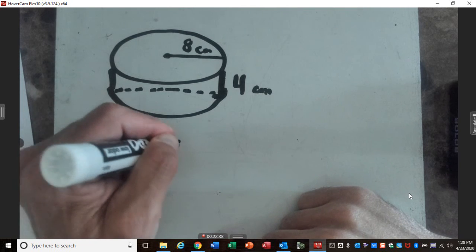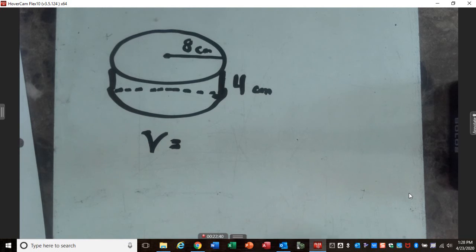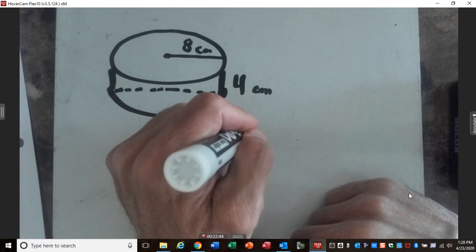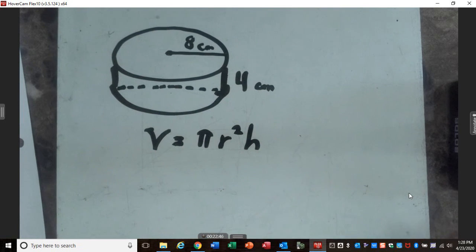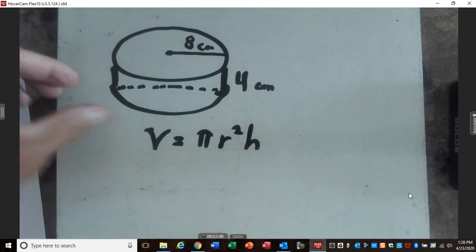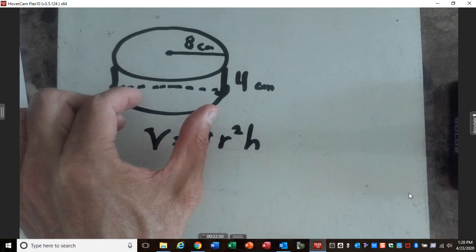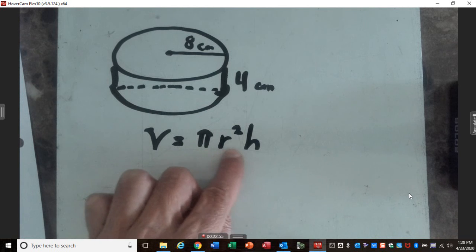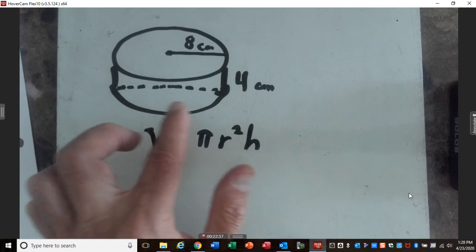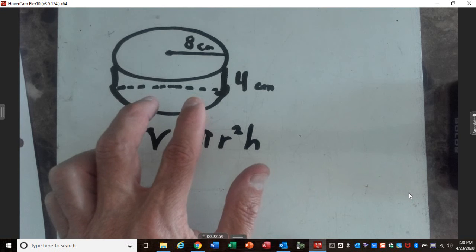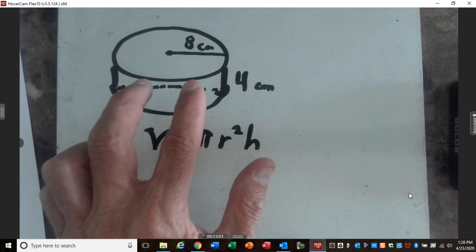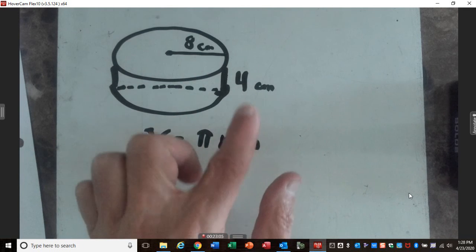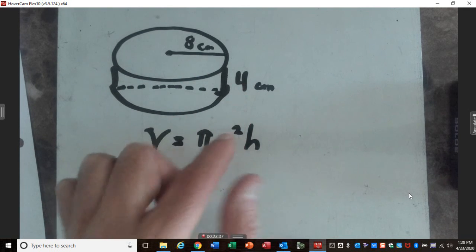All right, the volume is going to be very simple. The volume is just like the prism volumes, and volume is always a lot quicker and a lot easier. Volume is just going to be pi r squared times the height. Now, just indulge me for a second. Imagine you take the circle, kind of like we did before. Pi r squared is the area of a circle. And by the way, this is a circle, even though it doesn't look like it. So imagine we start stacking circles on top of each other. Well, how many circles do we have stacked? We've got 4 of them. That's why we have to multiply it by the height, which is 4.